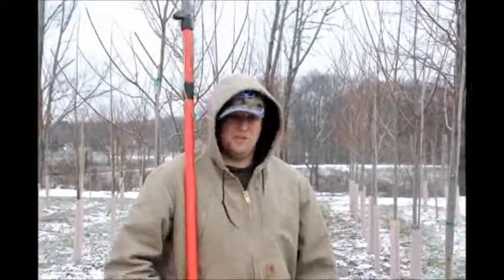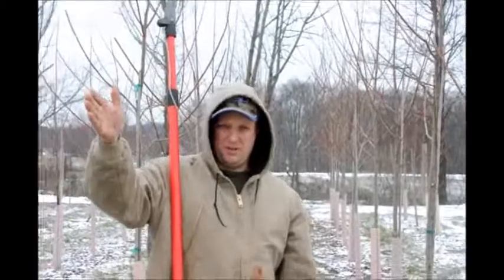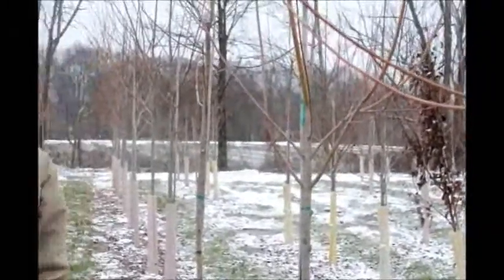Each tree has rings on it differently — maple, oak, sycamore all have different rings. You just have to look at the tree and cut right above where the rings are. Other trees you can trim in the same style include any type with a central trunk leader: cherry, sycamore, tulip poplar, oak — anything of large size that you want to have one single trunk going up and eventually become a large, ornamental, great tree.